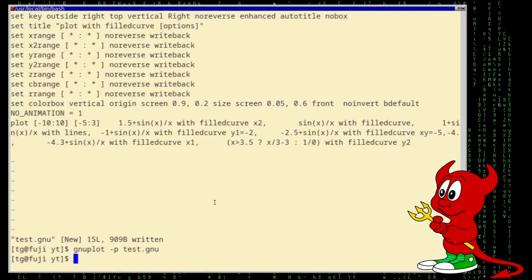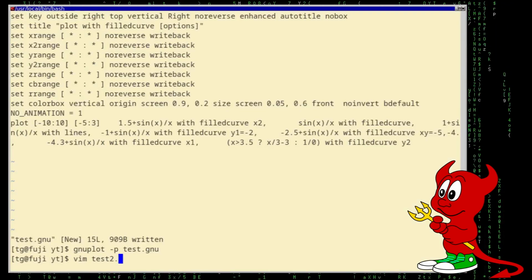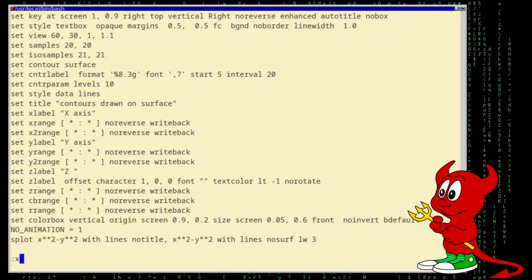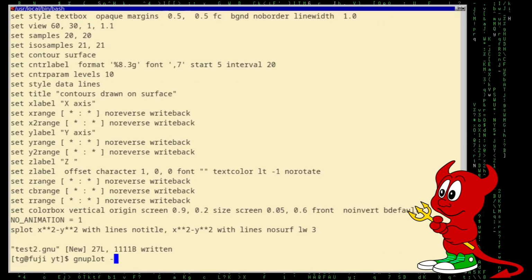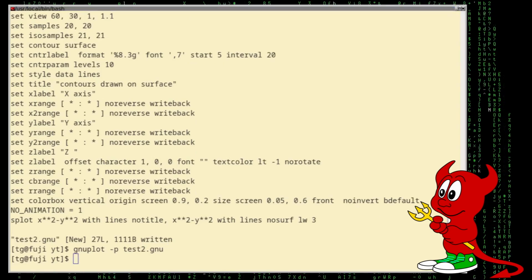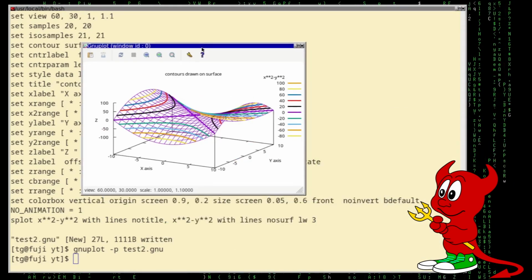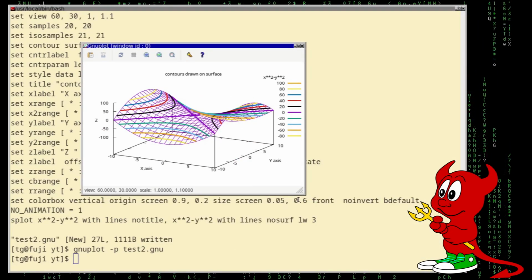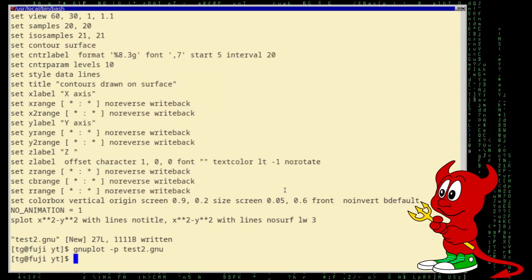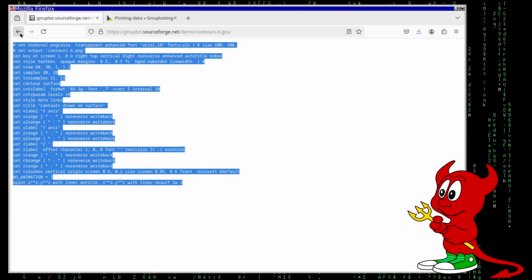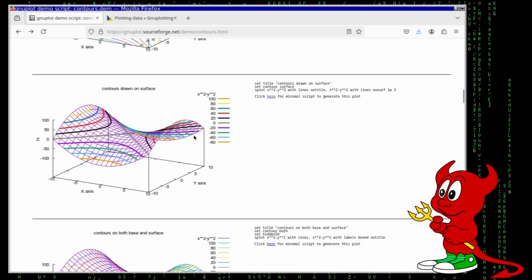Copy here. Test2.gnu, let's paste this, and gnuplot -p test2.gnu. And here is the plot. Really, really nice. You can do quite a lot of things with Gnuplot.